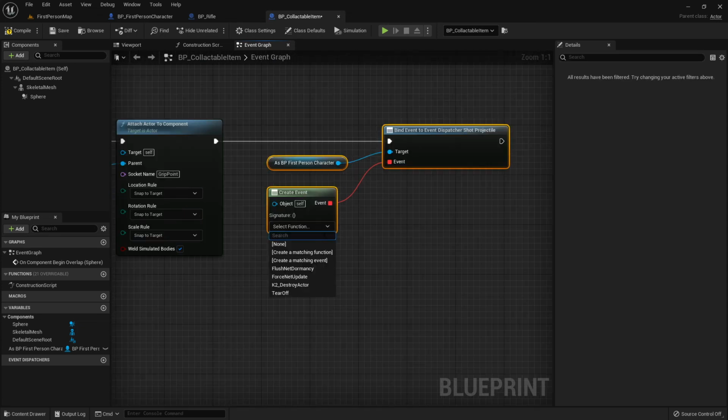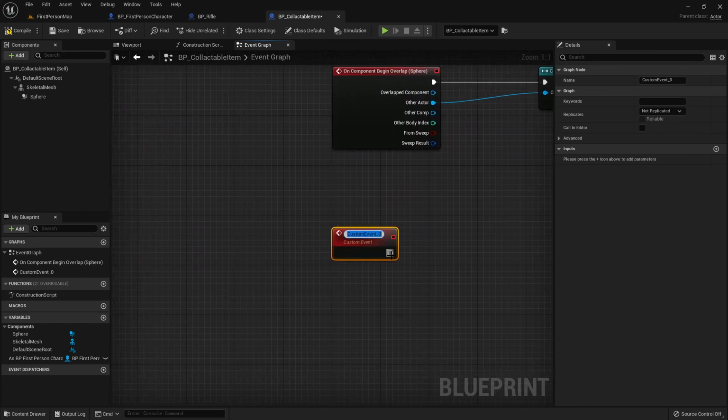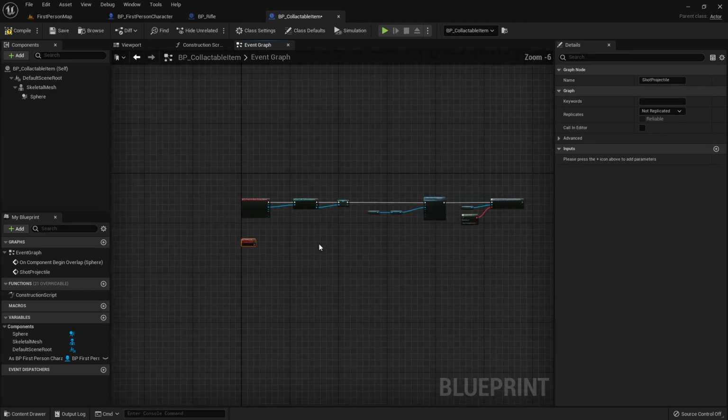So I say create matching event, and let's call this shoot projectile. All right, now I have a custom event with a shoot projectile.